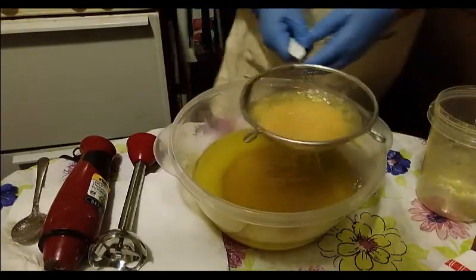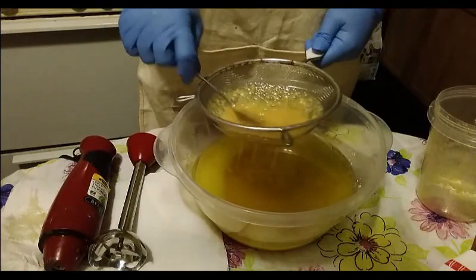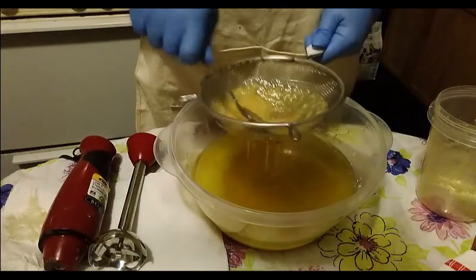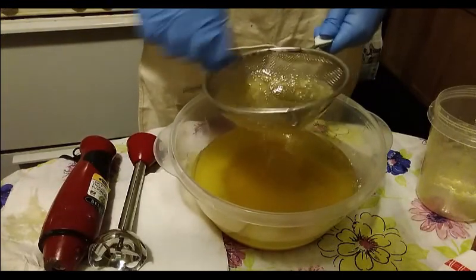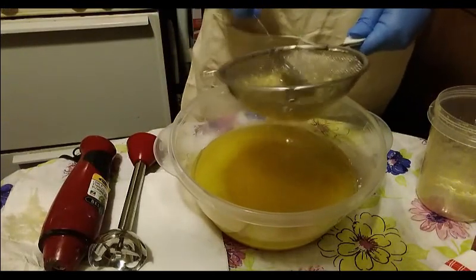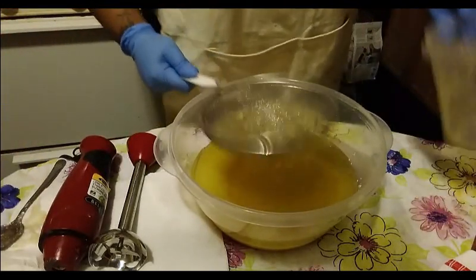Shake down as much of it as possible and see what happens. I'm going to go for broke. There is no plan B for this one. I don't have any more lye mixed up. This is the last bit of my 50-50 solution, and I have to make more. So, we're going to go for it and see what happens. Sink time!